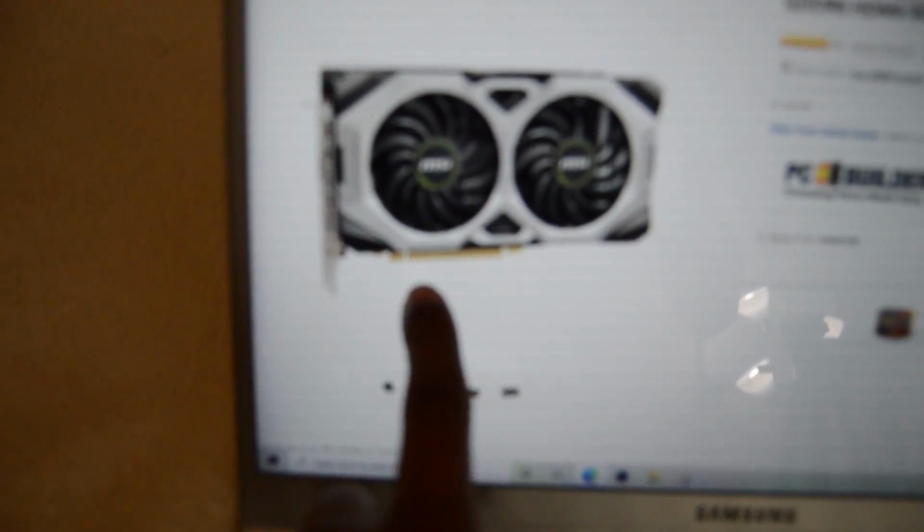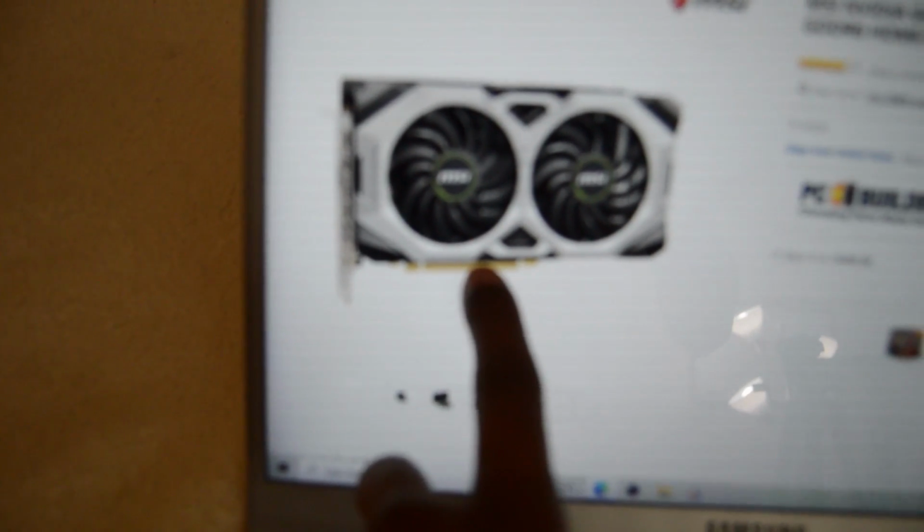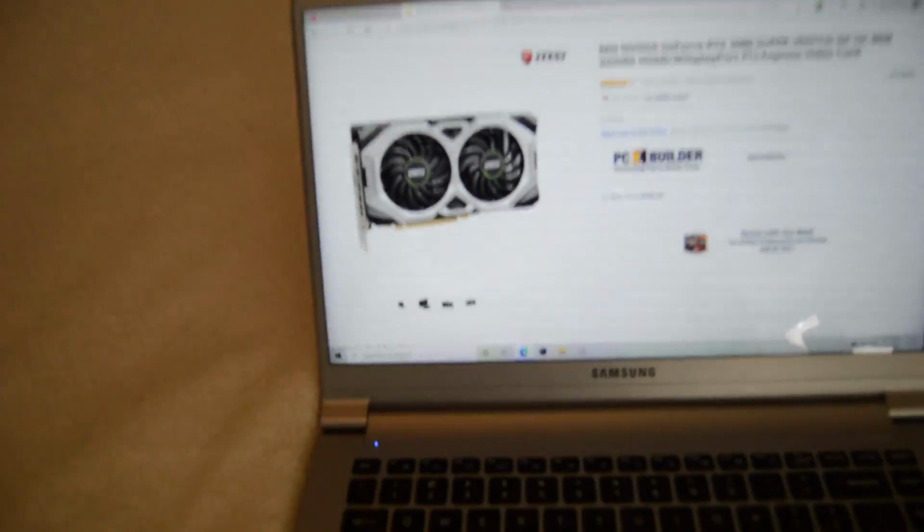I was trying to look back on the store site to see why it wasn't working, and then I actually found this, because this is the one that I bought, right? But I realized, at the bottom, if you look right here, you guys can't see it because our camera's not focusing, but right here there's a little yellow edge. Let me see if I can. Yeah, that's a little bit better, but you guys still can't see all the way. But yeah, there's a little yellow edge right there. My GPU doesn't have a yellow edge, so I thought it was really weird considering they were the same GPU.